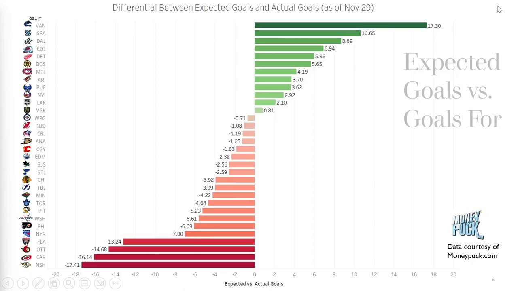Conversely, can the Canucks sustain this level of production? There are 17 goals above expected. What about the Kraken, who are in second place at 10 above expected? What about Detroit? Two factors that go into this beyond this metric are shooting percentage and power play percentage. In fantasy terms, the Canucks have Kuzmenko at 50% owned and Boeser at 60% owned getting power play production. The Kraken have most of their guys under 50% ownership despite this surprisingly powerful offense. Detroit is mostly owned up already, but they're less likely to regress as they're only about six goals above expected, unlike Vancouver at 17.